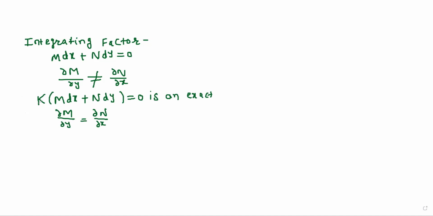So integrating factor is a multiplying factor by which your equation can be made exact. So how to find this integrating factor? There are 4 cases to find this integrating factor. So in today's lecture, we'll see how we can reduce our non-exact function into exact form. So the first rule for this, let's start with it. Rule 1.